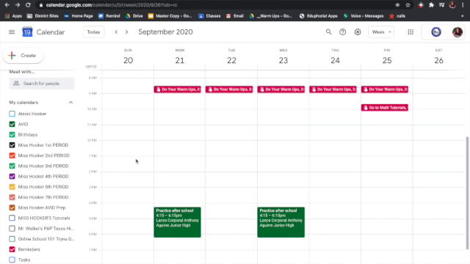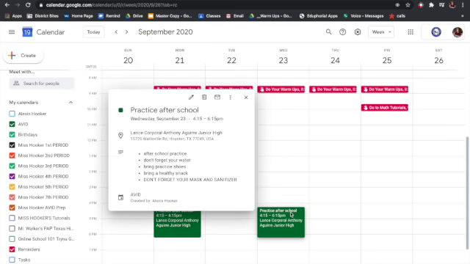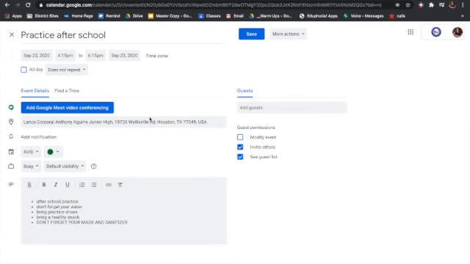Now, one thing I want to point out: when you create reminders like we did up here for warm-up and going to math tutorials, you don't have to worry about setting up a notification for you to then go do that thing. But when you create an event like we did down here for practice, you have to set a reminder, a notification. So I'm going to click my event. I'm going to go to edit. And you click edit when you want to add or change something.